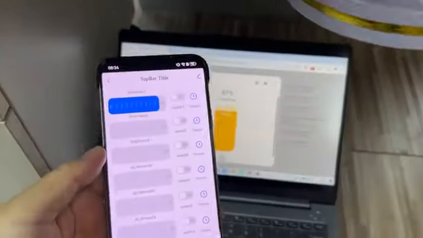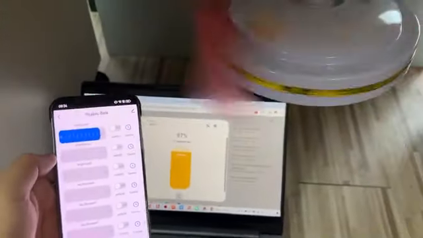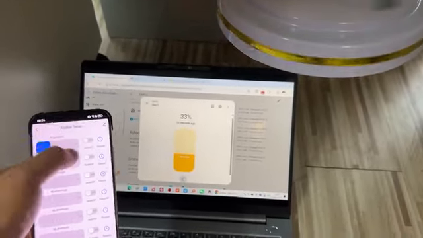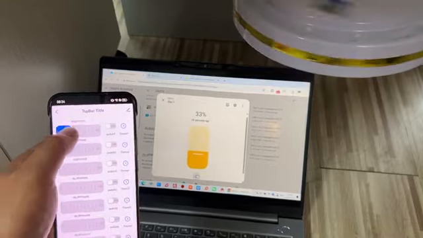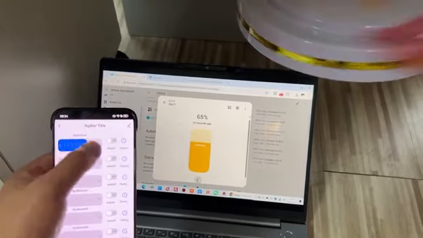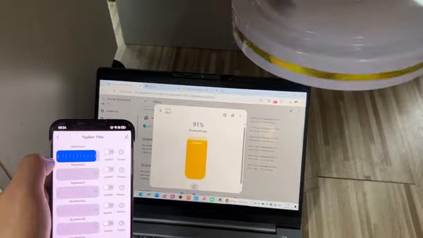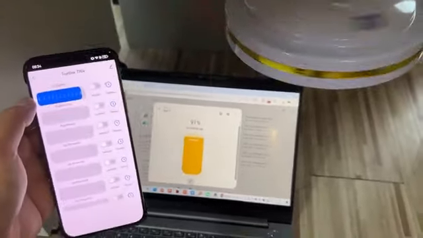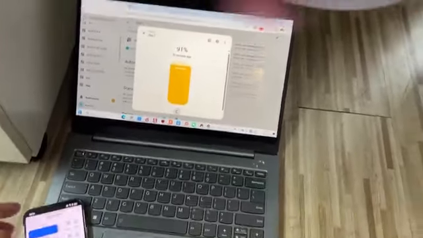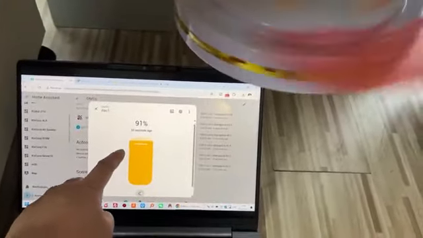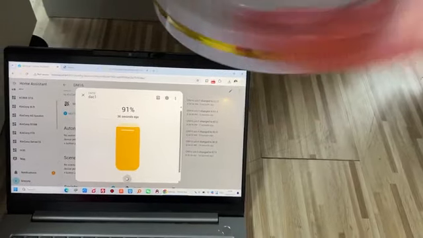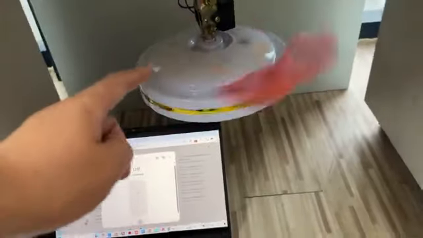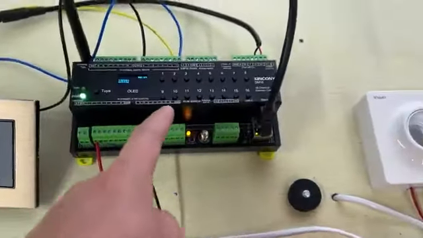And also you can see this is the Tuya mobile phone application. This can remote control by internet. You can see I can change the percent. This can update with the Home Assistant, and I change it. Okay. So this can work with the Tuya mobile phone, remote control by internet by mobile phone, and this one just by Home Assistant in local network. So I can close it off. Okay, so this is the ceiling fan control by this DM16 dimmer controller.